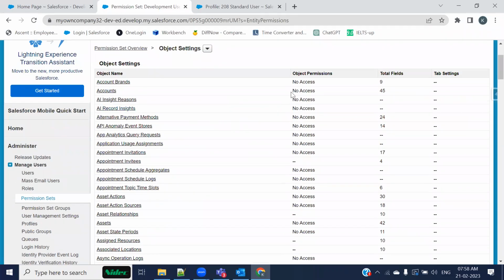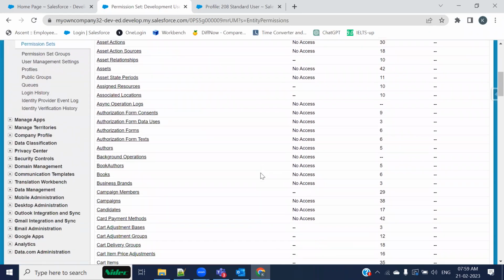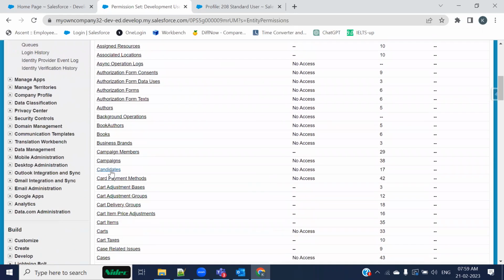See what this table looks like for the account. Right now you don't seem to have the access. I mean, there are no object permissions you created. There are a total of 45 fields. All right, so this is what it would indicate. Let me try to get some custom objects, maybe candidates.